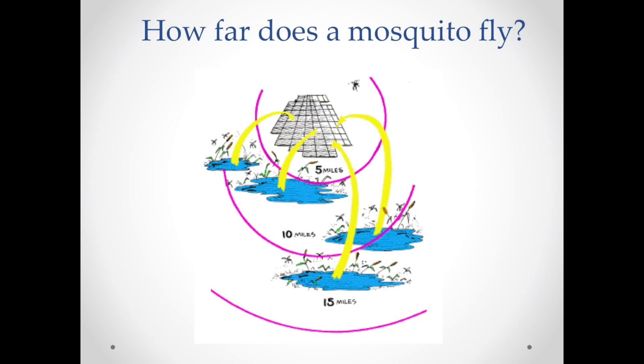Mosquitoes can fly for miles. So unless it's your backyard breeder, that probably isn't going to go much more than a mile. Most of our mosquitoes can easily fly 5 to 10 miles without any issue. And this is where this town versus that town can get very confusing. And habitat that crosses across towns, like the Hockomock Swamp, which is partially in Bristol County and in Plymouth County, mosquitoes will fly back and forth.